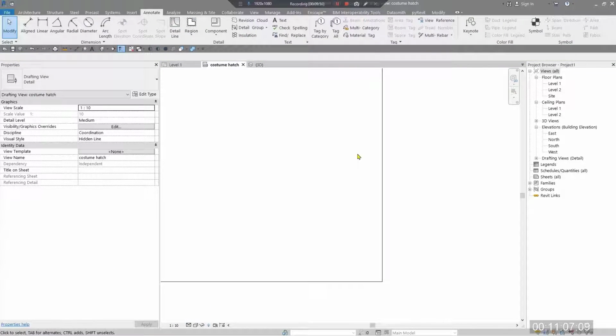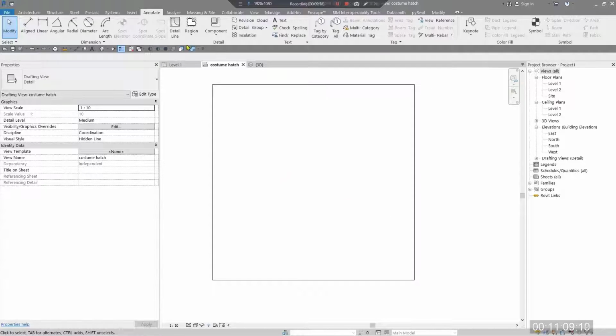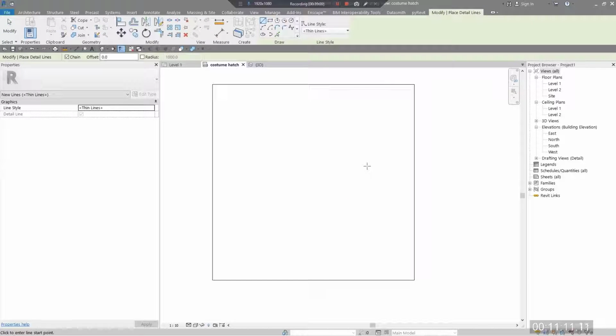It's going to be a tile. So let us create a tile. The shape doesn't really matter here because I am going to create it now, and I don't have any plan for that. But you can use your imagination or use your references in construction to create the exact pattern for your material.